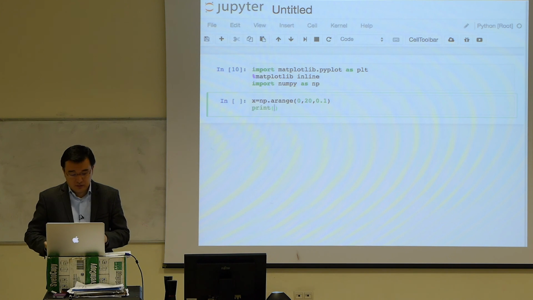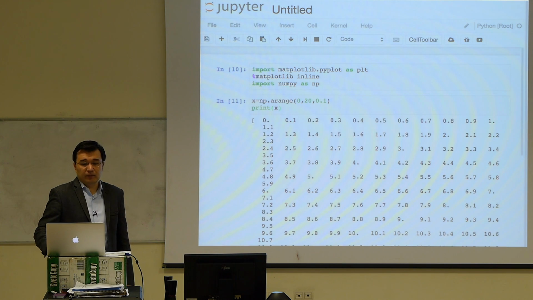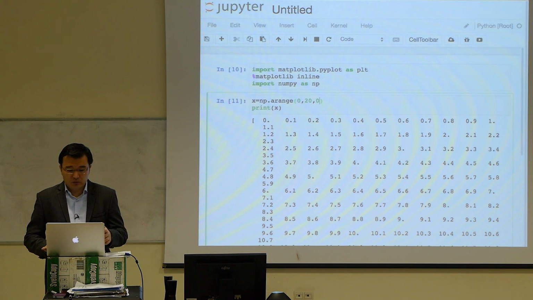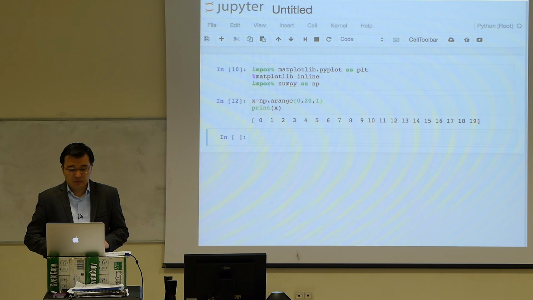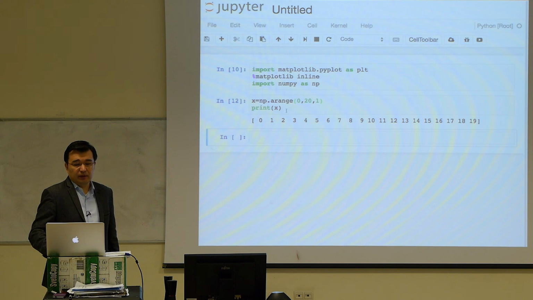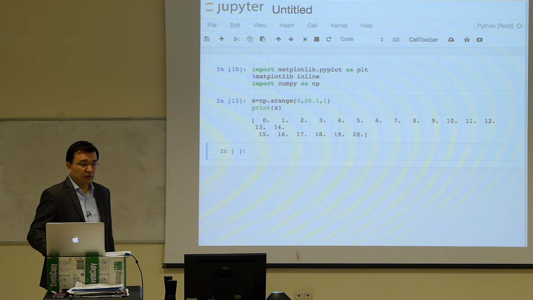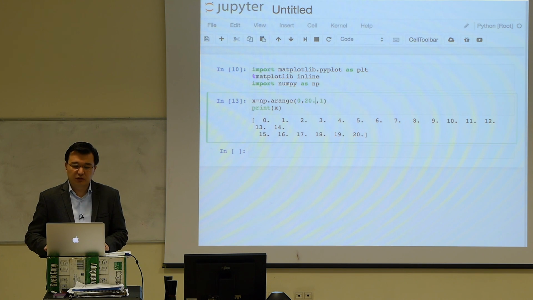So let's see exactly how it looks. It's a little bit big. So as a test, I will use, let's say, 1 only. And as you can see, this creates an array. The last element is not included. That's the convention. So it ranges from 0 to 19. First is included, the last is not included. If you want to include the last 20, of course, you can say something like 20.1. In that case, 20 will also be included. You take a number which is a little bit larger.